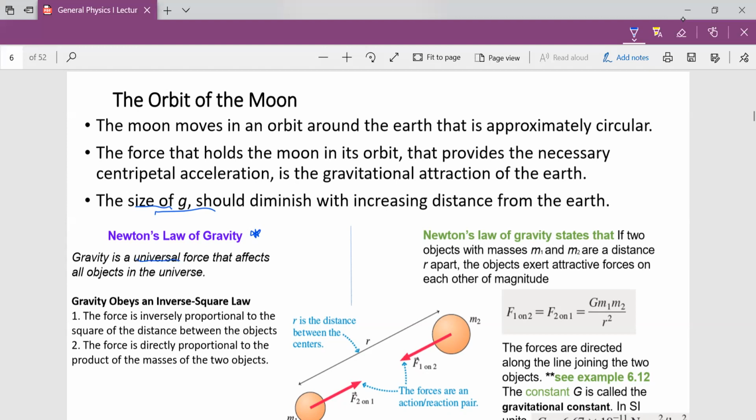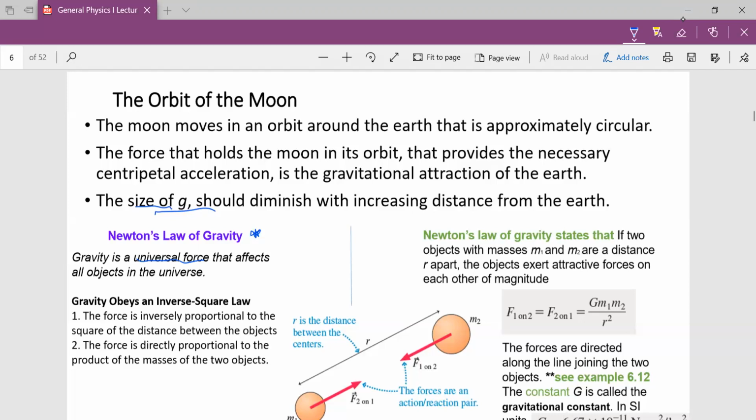Okay? It was Newton that also told us that every object on the surface has a pull towards each other. But because the masses are approximately close, we don't feel it. But when the masses are very wide apart, it can be felt, like that of the Earth to any object on it. Okay, so it's a universal force that affects all objects in the universe.